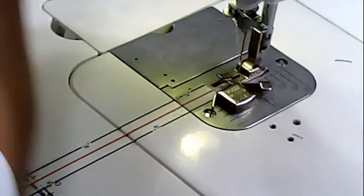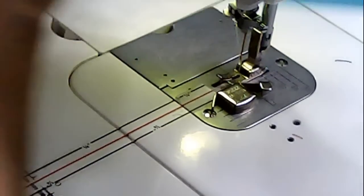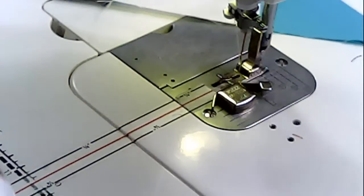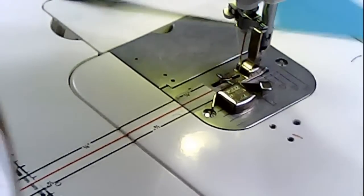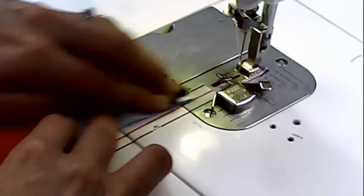Again, I'm finger pressing these ones to the left, so that way it nests with the top row. Oh my goodness, come on. Sometimes my finger pressing doesn't work very good. All right. This one, just holding the seams.